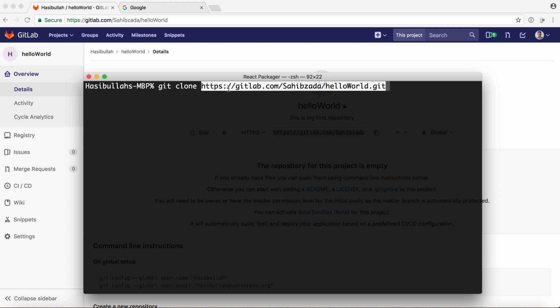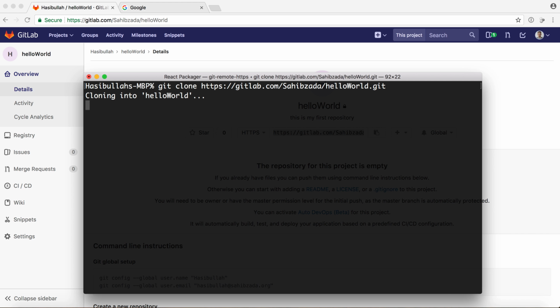What it will do is connect to the site and check whether it's private or public. In this case, I have a private repo. And then if you have not set up the username and password, it will ask you for the username and password for this repo. And then it will create a folder called Hello World in your current directory. So if you have any folder related to something like this, do not use it.